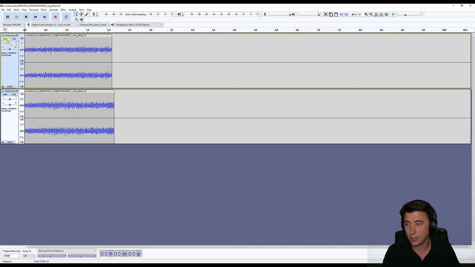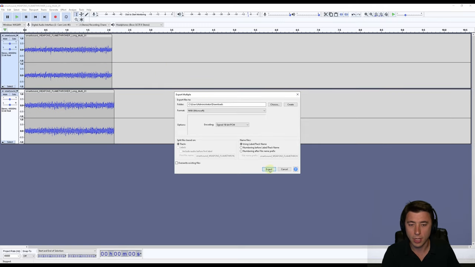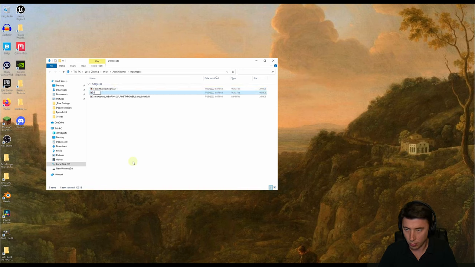And just to see how it sounds, you can just mute one and play the other as a solo. Pretty good, and then mute the other. So far, so good. So now I'm going to go to File, and then Export Multiple, and we'll just export them to Downloads in this case. So now we want to rename these. So I just want to call this one Flamethrower Channel 1, and the second one's going to be Flamethrower Channel 2.